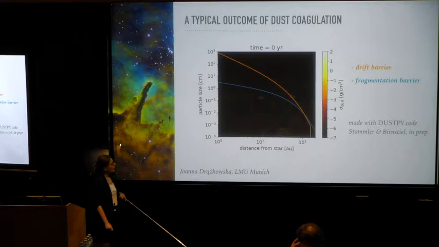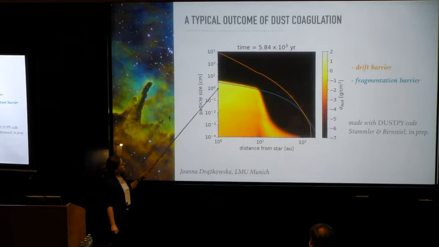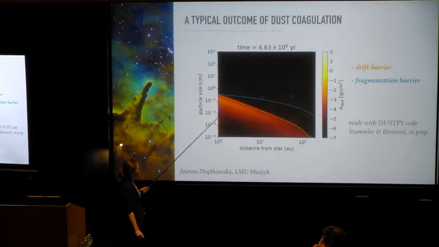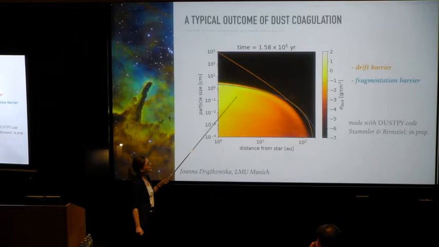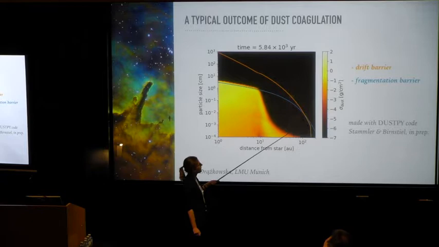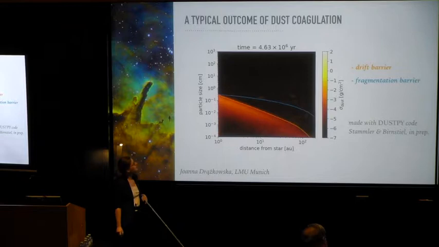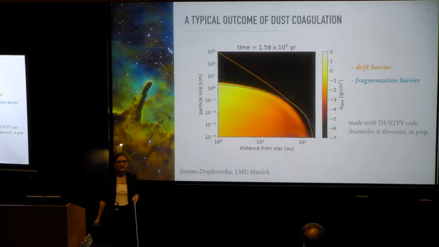What you see is that the dust growth proceeds kind of inside out. So at the beginning, we grow very fast in the inner disk. And then what happens is that the grains that start to grow in the inner disk quickly reach the fragmentation limit, right? And in the outer part of the disk it is actually the drift barrier that is more important. And then this dust will just be removed, right? And our dust is gone in just about 1 million years. So it's actually gone from our smooth disk faster than the gas is gone.